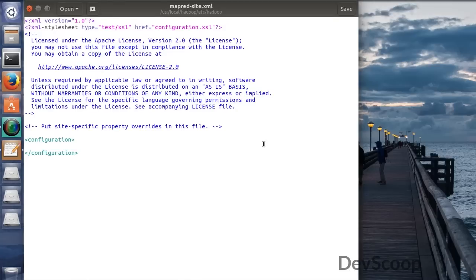Now this file is used to specify which framework to be used for MapReduce jobs. So there will be two properties. Let's just lay out the structure.